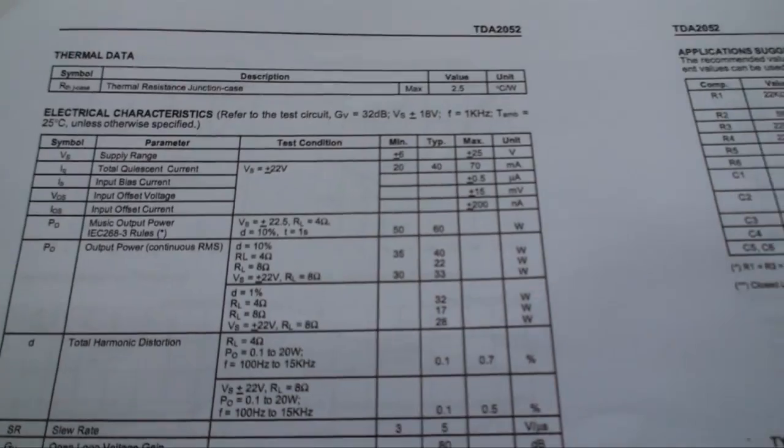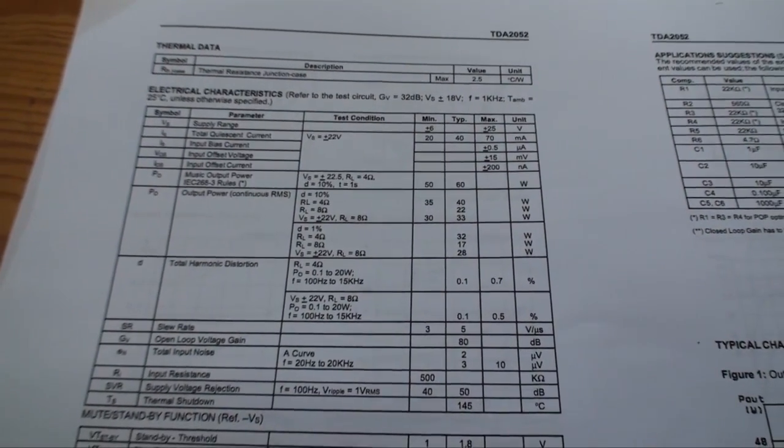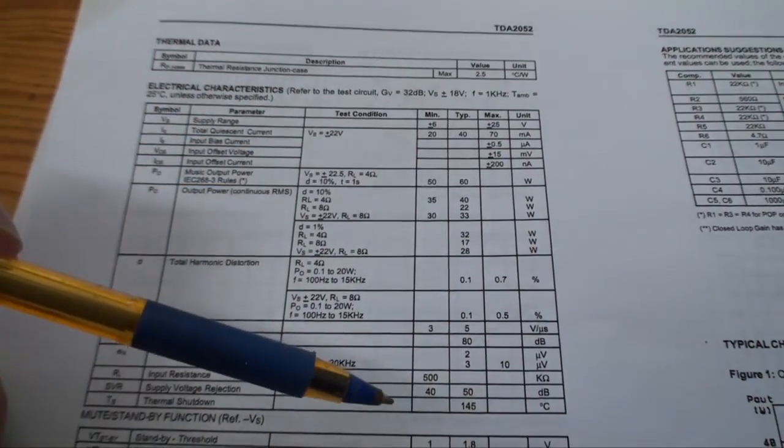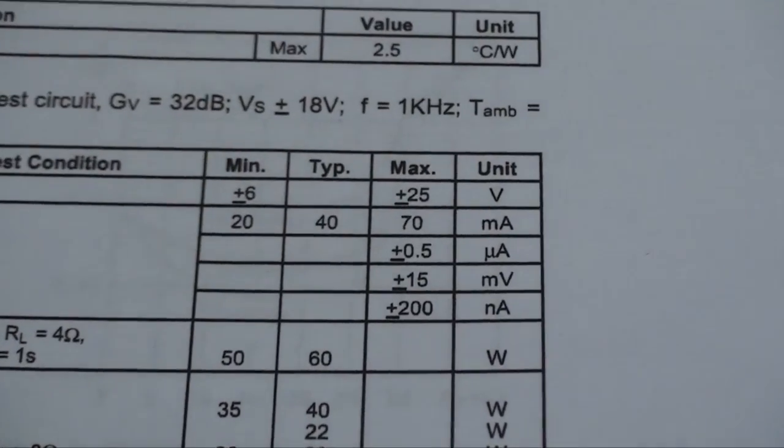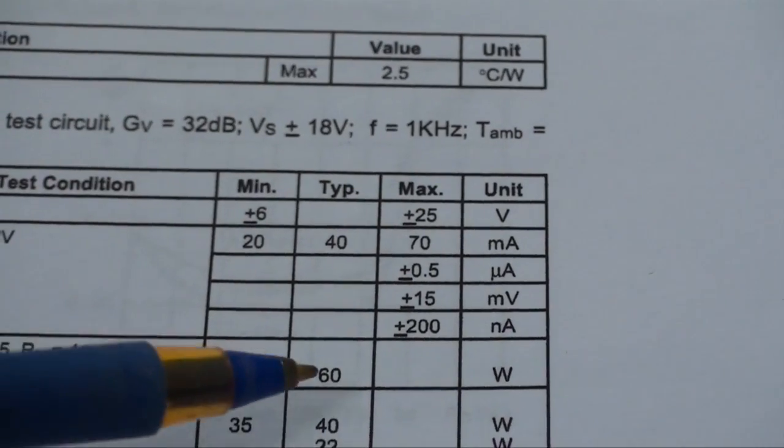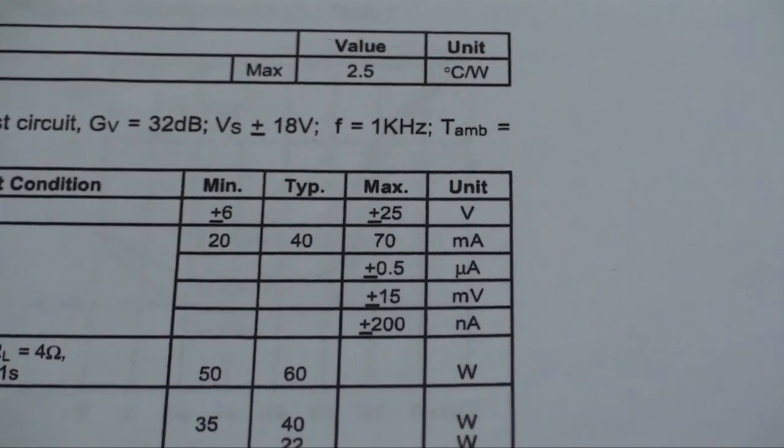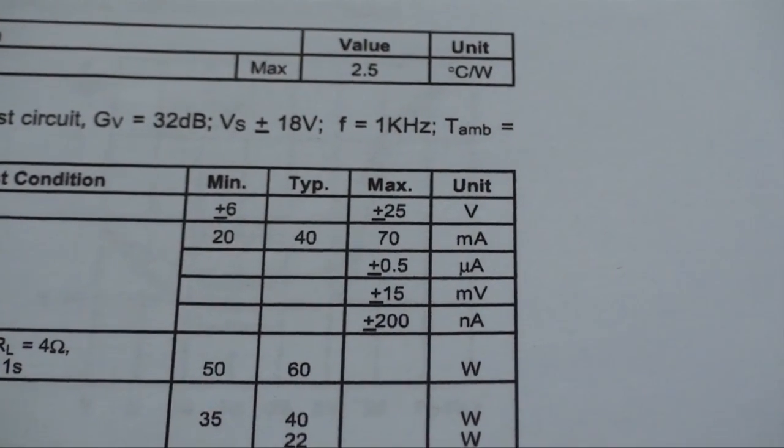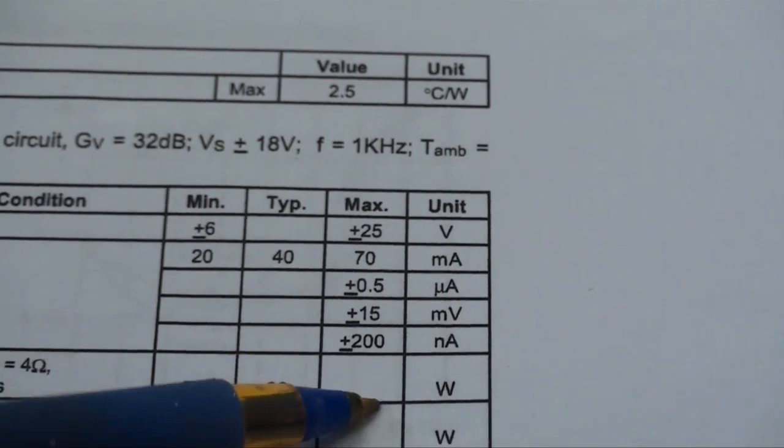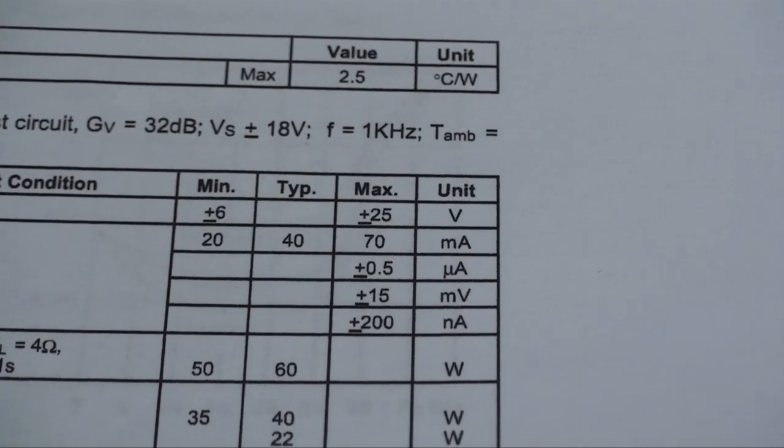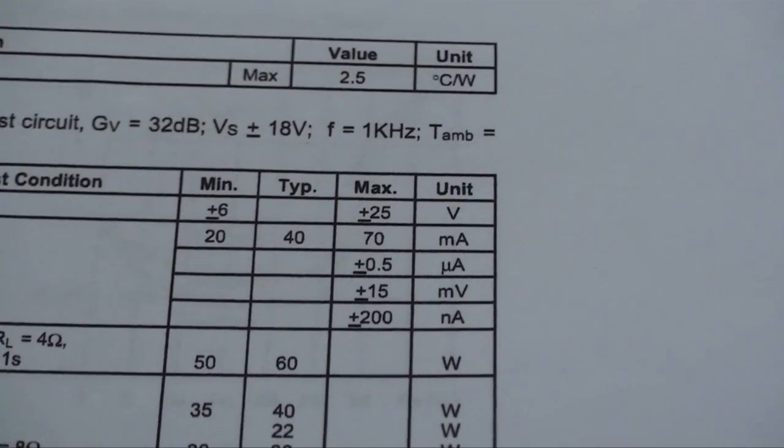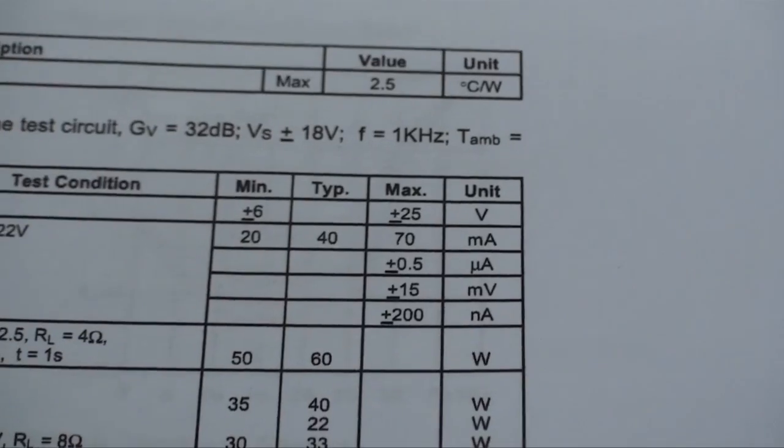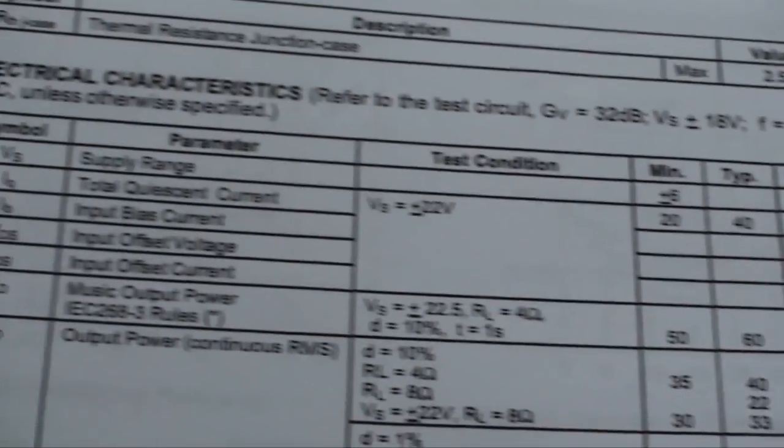What are our 60 watts in this? Can you find them? Maybe not. They're right there. 60 watts. Typical. Now, you can already see, that I think is a little bit suspicious. Minimum, 50 watts. Typical, 60 watts. No maximum. So, I have a feeling if they were completely honest with us, they'd have to put the 60 watts into the maximum and then the typical would be 55 watts or something like that. But, of course, that would not look that great on the front page. 55 watts hi-fi amplifier. Make that 60 watts looks better.